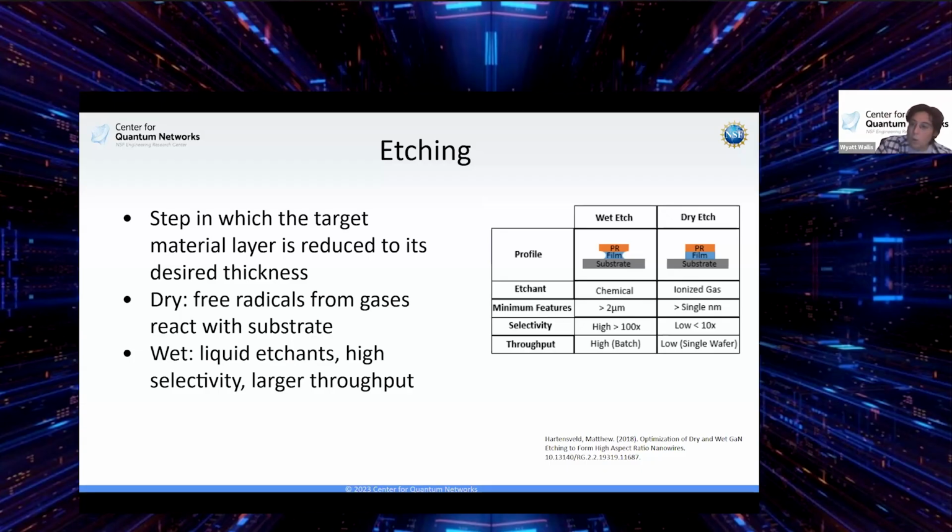Moving on to wet etching, it's just as you might imagine, there's a liquid etchant that you use instead. So it's a vat or some container of liquid, and then you take your sample and you pretty much dip it in there, and it will have some sort of volatile compound specific to whatever you're using, and it will just start to etch away at the film. It has very high selectivity also, so that's good. That means your photoresist layer may not be touched almost at all. It probably will be etched away a little bit, depending, but not that much.